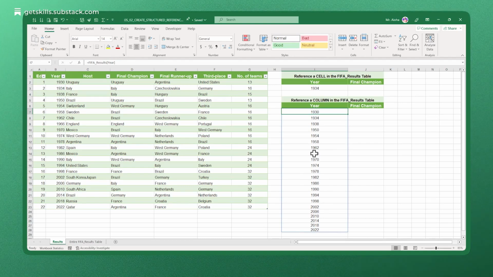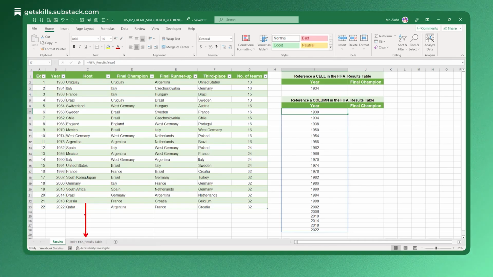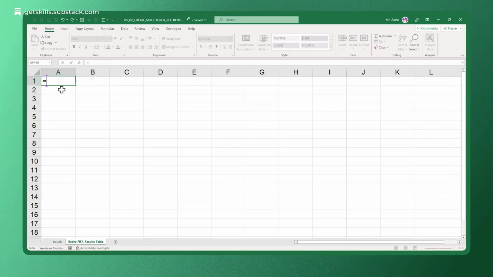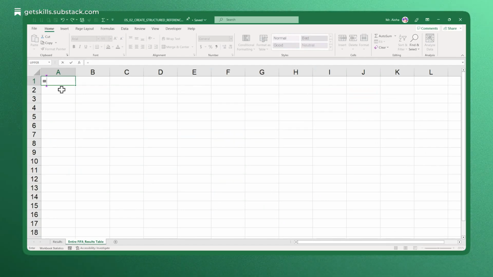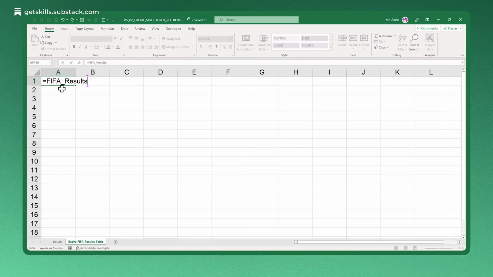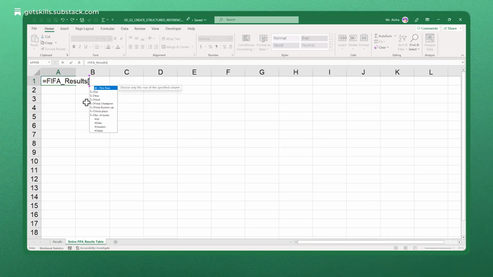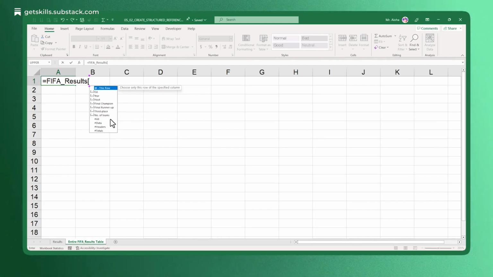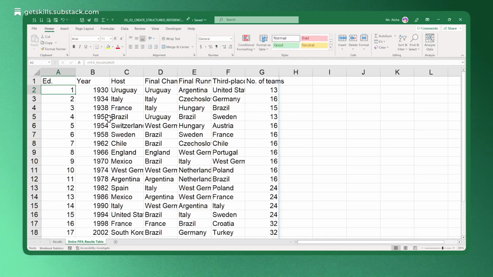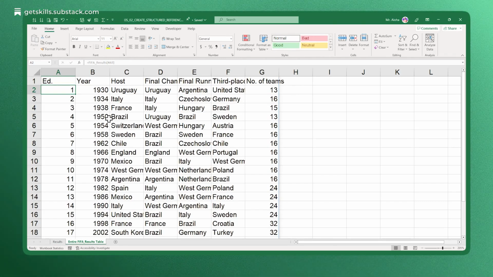Let's reference an entire table. Go to the worksheet named Entire FIFA Results Table and click on cell A1. Type the equal sign and the name of the table you want to pull data from. In this case, start typing FIFA. There it is. Double click to select it or tab into it. Open brackets and notice the auto suggestion working and revealing the available specifiers. Double click or tab into all, then close brackets, and voila! This works just like defining the box of blocks you want to use in your Lego construction.